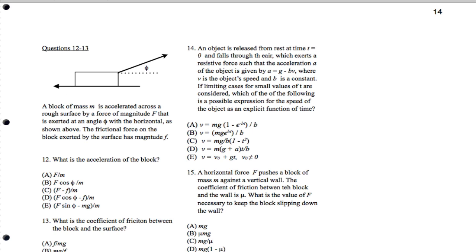Boy, what's going on here? So we got some kind of block, and let me just draw a free body diagram here. So we're going to have normal, and we're going to have weight, and this seems to be friction, and then we have some kind of force F here. So here, this is going to be F cos theta, and we got this F sine theta here. So let's figure out what's going on. Let's get the acceleration of the block.